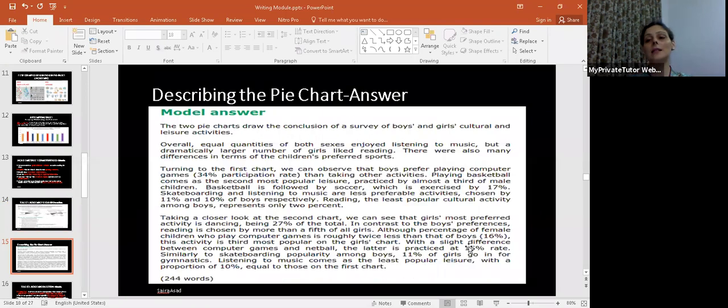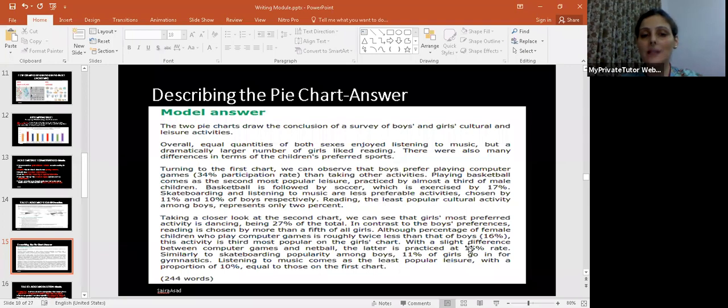So there's a model answer also here. So I'm going to read it out. Then there is the exact count, because it's a computer calculation, 244 words. You just can have an idea. There are 4 paragraphs, 6 to 7 lines are quite enough for one paragraph, in which 4 or 5 lines for the first paragraph, 6 to 7 for the others. That's going to be enough for each paragraph. That's going to make you a good writer within the word limit. So how you're going to now answer, just see.